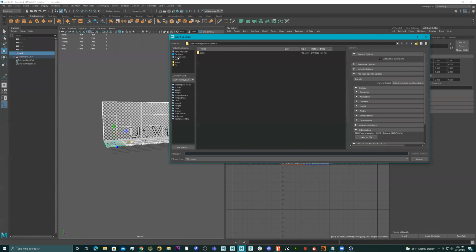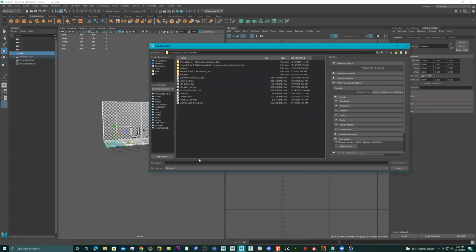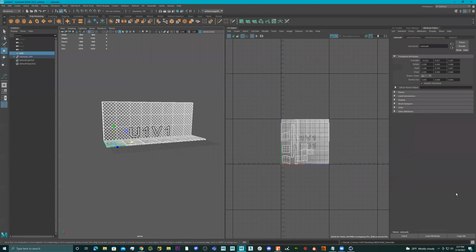And then let me find my location. Sorry, so I'm in here right now, and I'm going to go to wall, FBX export selection. And that's how we export it.